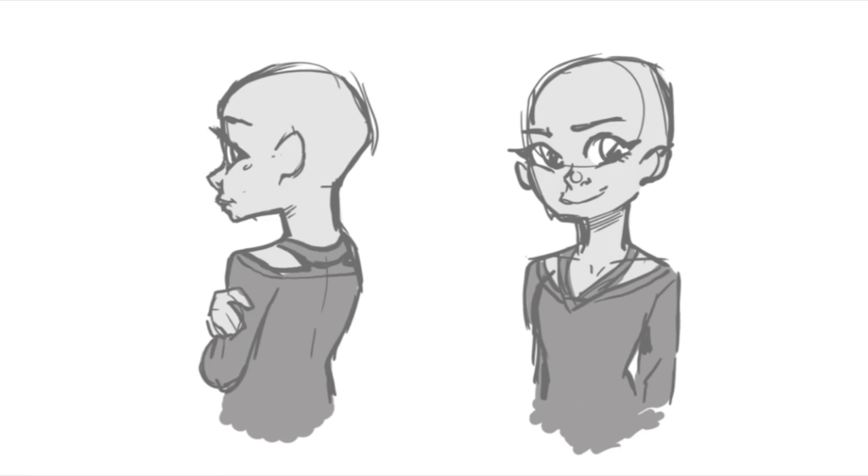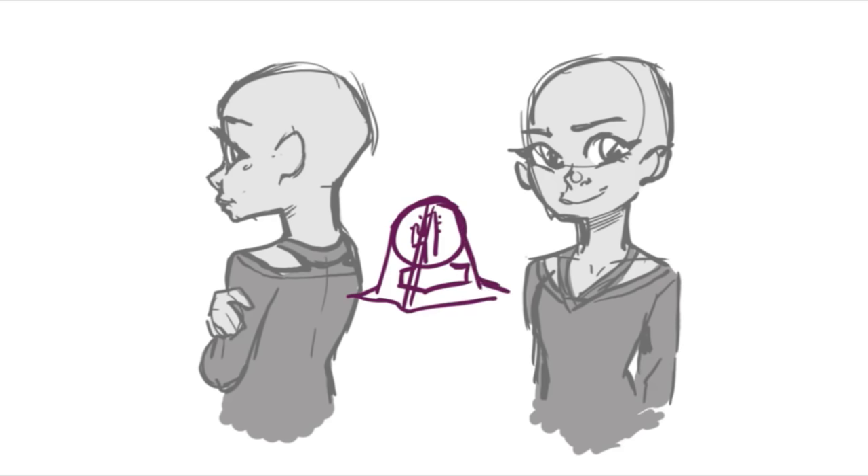Back when I was having trouble drawing straight hair, the thing that helped me the most was picturing the hair as one piece — one shape. I likened it to a bed sheet. When you draw a flat bed sheet it looks like a rectangle. Now if you put that sheet on a snow globe, it's going to hug the top, and once it hits the outermost edge it'll fall straight down, wrinkle a little, and lay flat. So on a snow globe it wraps around objects — and that's how I picture straight hair.